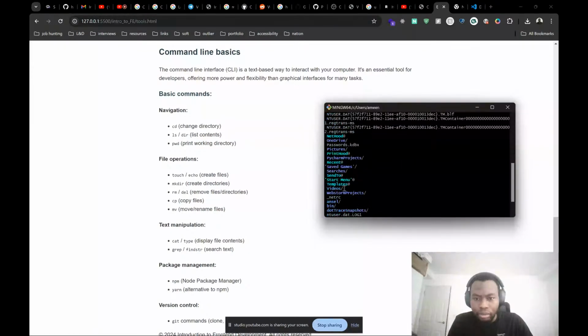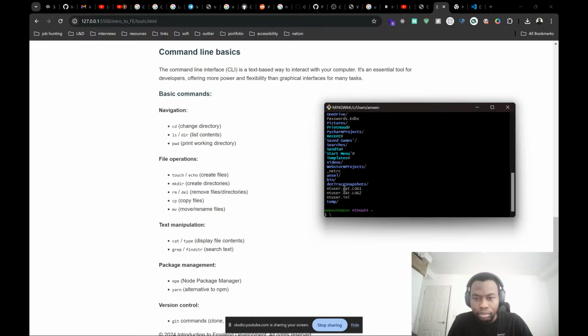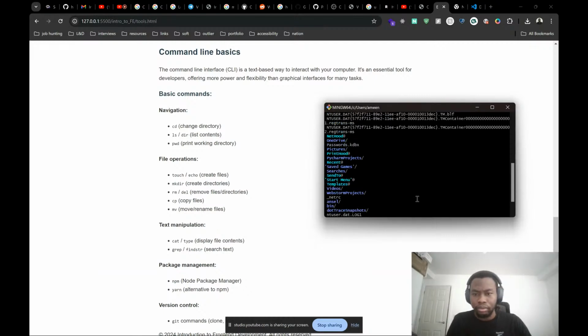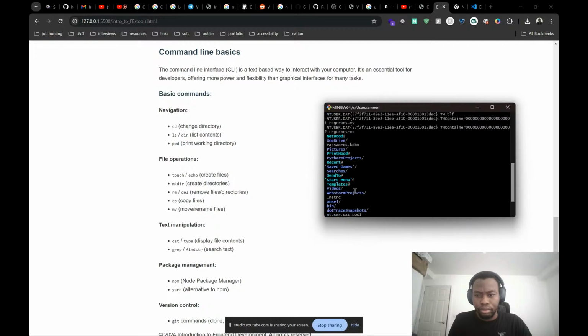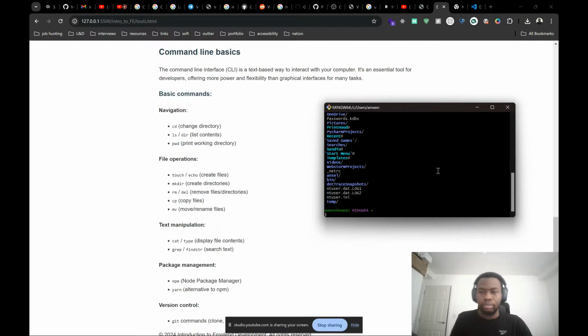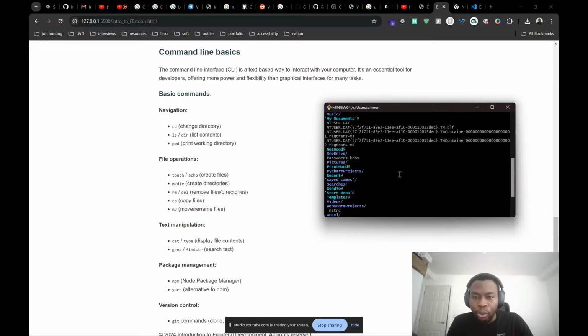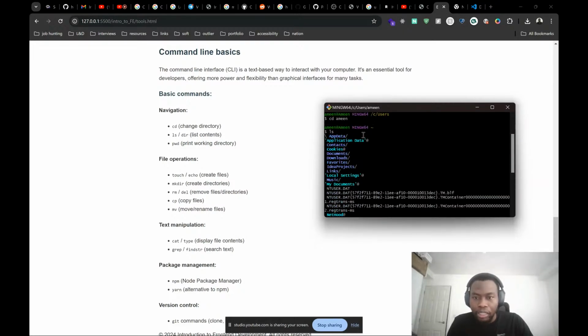Desktop is not here. Okay, so these are all the folders within this user.